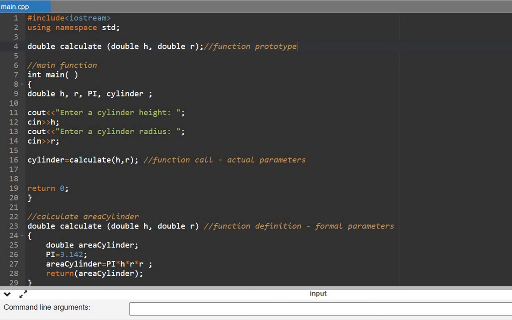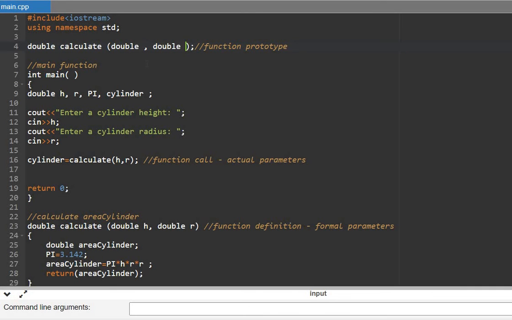So you have two ways to declare the function prototype. The first one is you simply copy and paste the first line of the function definition like this. The second way is you copy the formal parameters here, the data type and the name of the variables, but we also can declare the function prototype without telling the variable name, make it general like this.